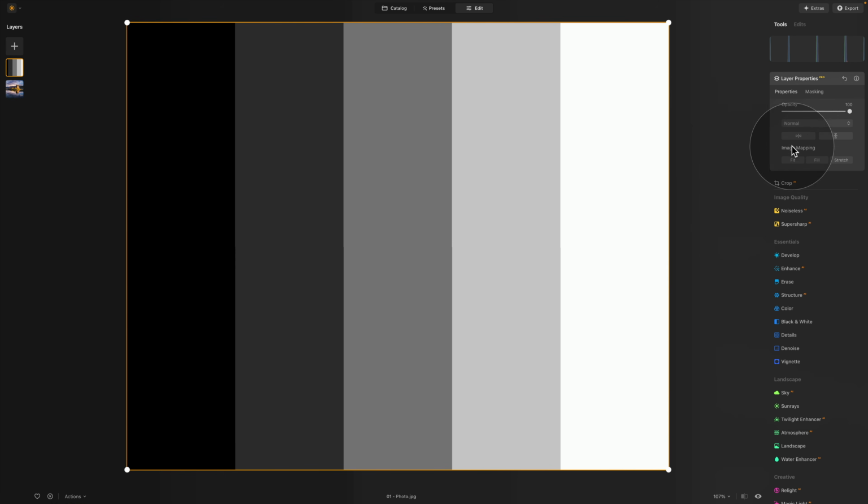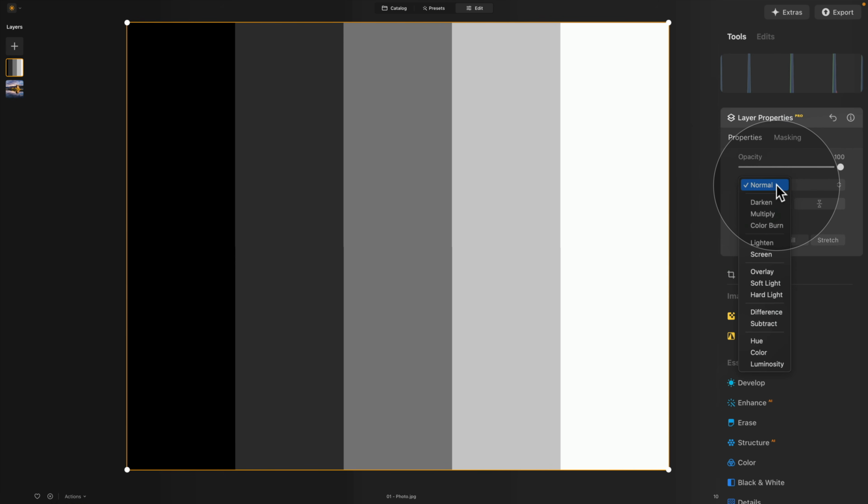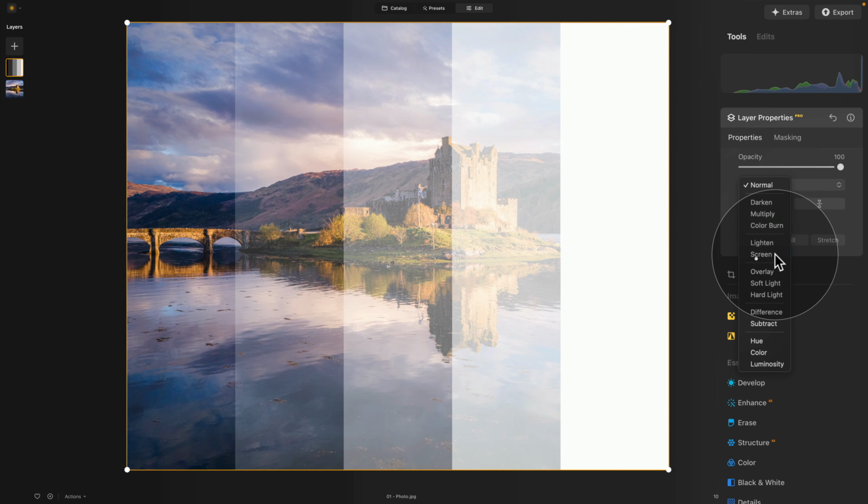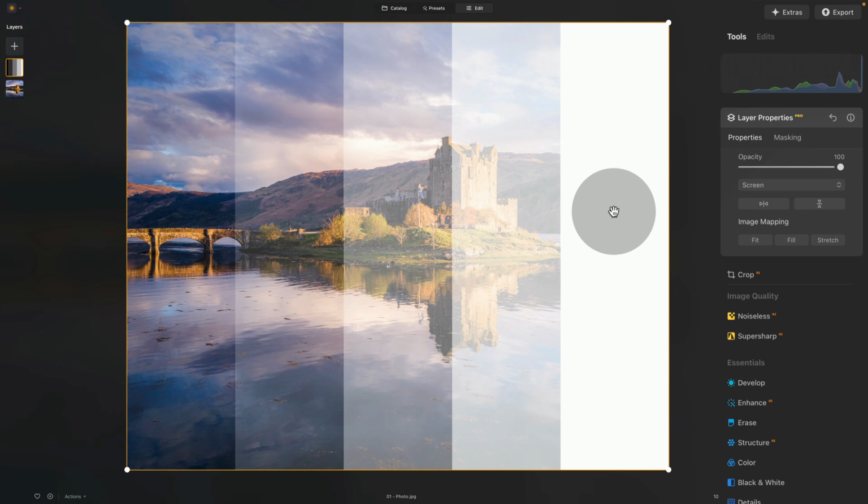So now when we go into the blend modes and change it from normal into the screen, we get the complete opposite of multiply. The 100% blacks disappear, the 100% whites stay completely without any change, and everything in between, all the different shades of gray and brightness, brighten the image. Well, since we understand that, let's have a look at some examples of what we can do with it.